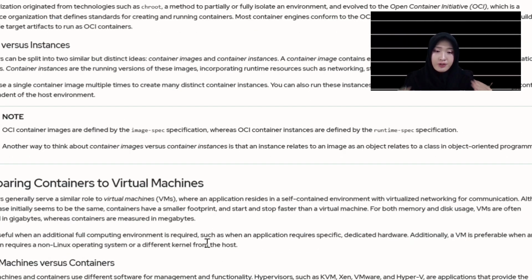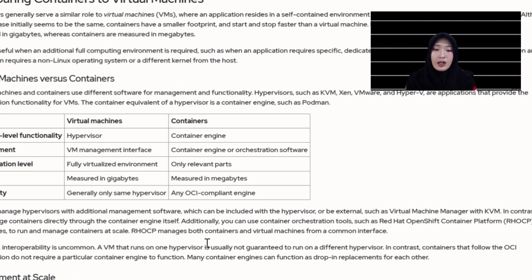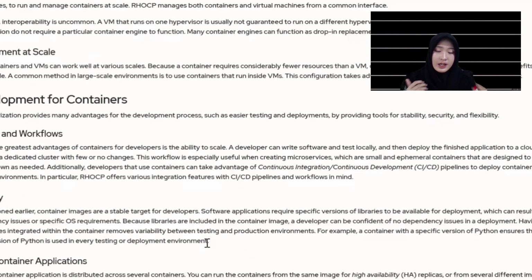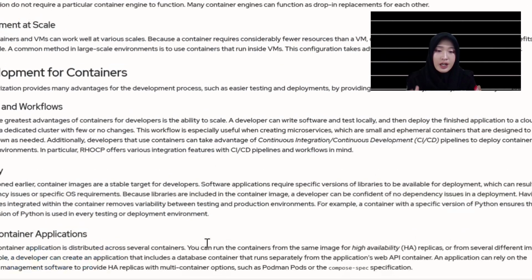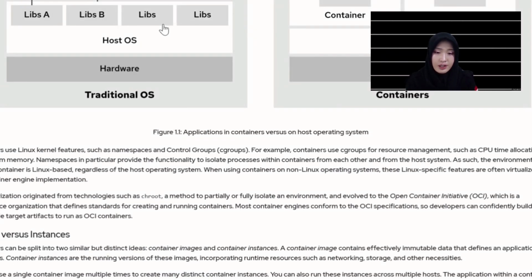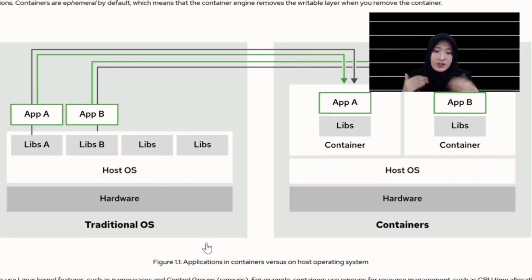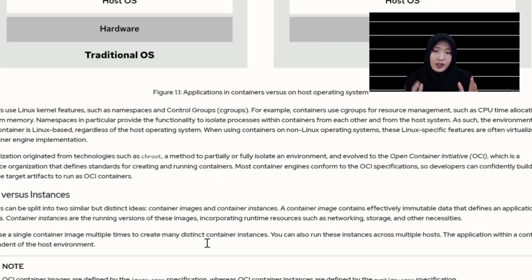They don't interfere with each other at all. Another big advantage is portability. Once your application is packaged inside a container, you can move it to any server, as long as the server has a container engine installed. So basically, containers make applications more consistent, isolated, and easier to deploy anywhere.